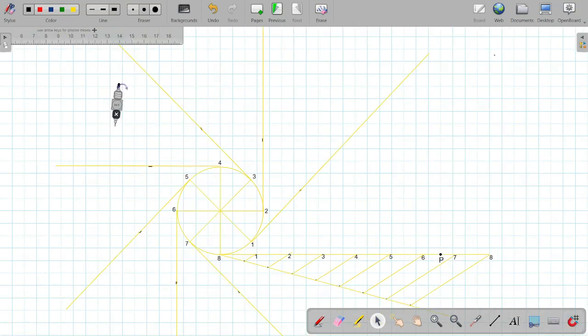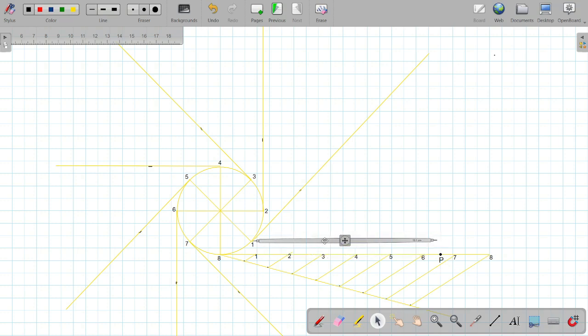Following the same process as we have followed in the previous problem, we need to keep our compass at point 1 and measure the distance from 1 to P. This is the important part. Distance will be measured only from point 1 to point P because our length of string is only available till P, not till point 8. Here only the students make the mistake. So from point 1 to point P, I have measured the distance.